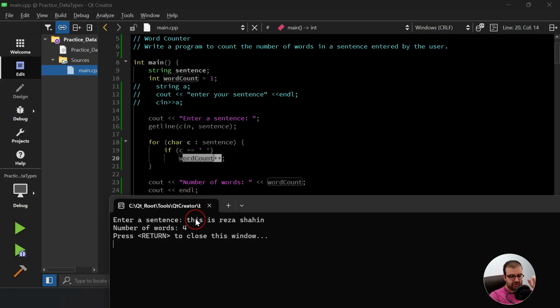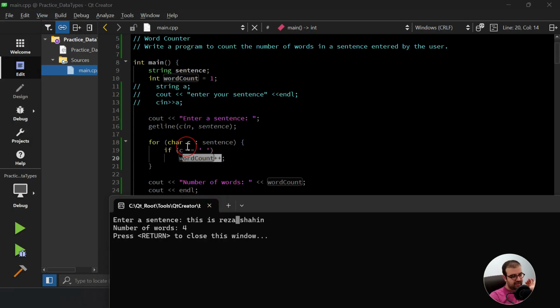So initially it is 1. It sees the first space, meaning that we have a space to separate a word from another. This is why when we see a space, we increment the word count. So initially it was 1, now it is 2 because it saw this space. Then it saw this space, so it is 3 now, and then it saw this space, so it is 4 now. So any space is counted as a number of words here.